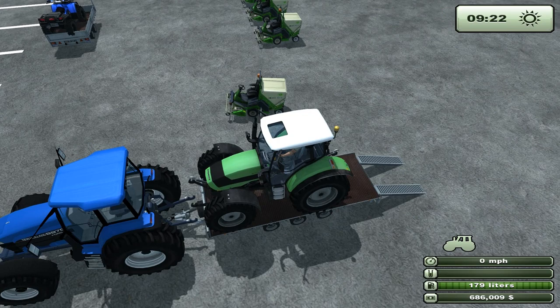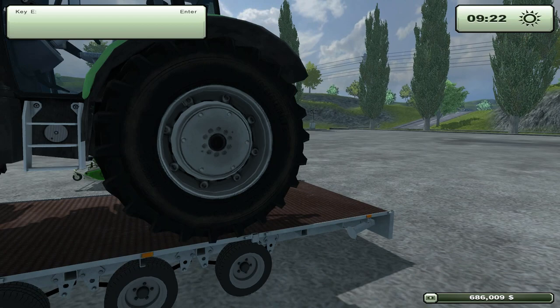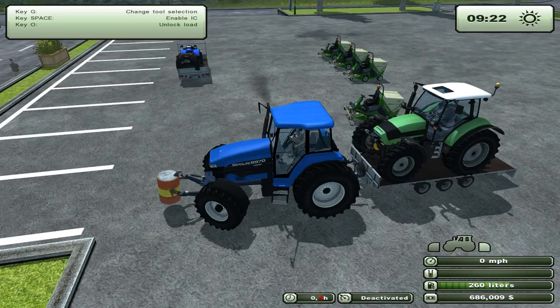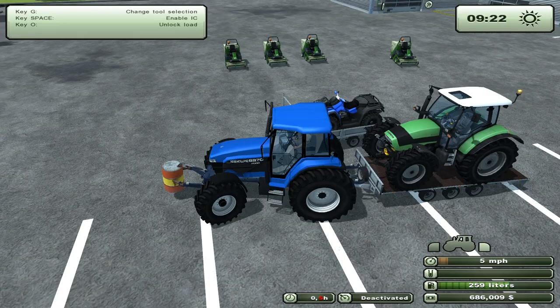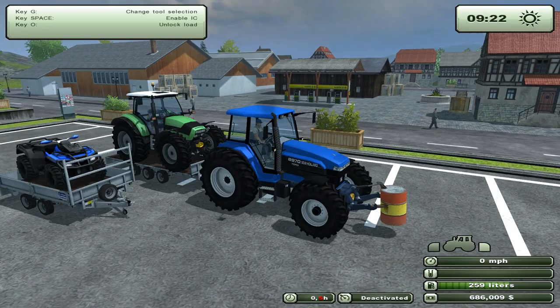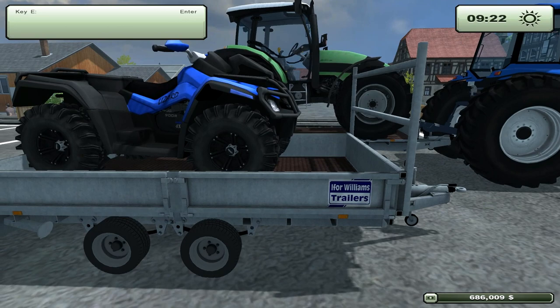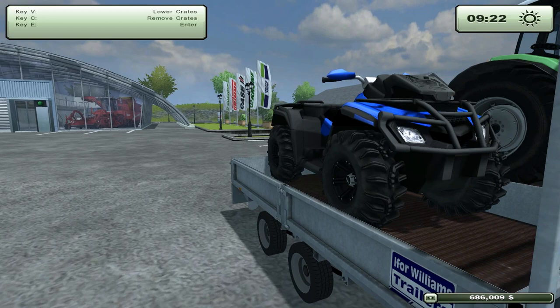Remove the ramp. Probably a bit over capacity, but we can do it. And it allows it to happen. So they're great little trailers. I like the fact that you can add and remove the crate. That really allows you to play around with putting... Get out of the way, New Holland. It makes it a little bit easier to put in hay bales because you can kind of scrape the bale off on the crate.